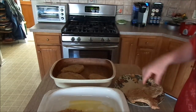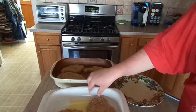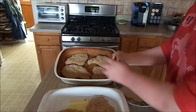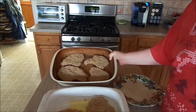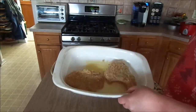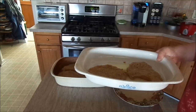Move this one over here. Alright, now you want to give them a little bit of space. If you push them together, they tend to kind of stick together and they won't be as moist. So about like that should be fine. And I know I didn't need this really big one, but it'll be okay. I don't mind doing some cleaning afterwards.